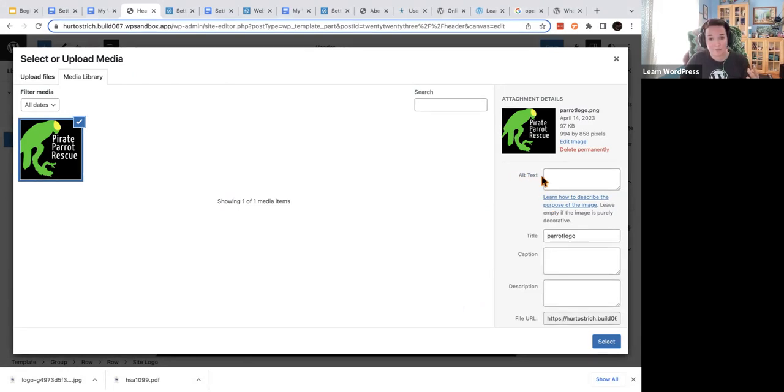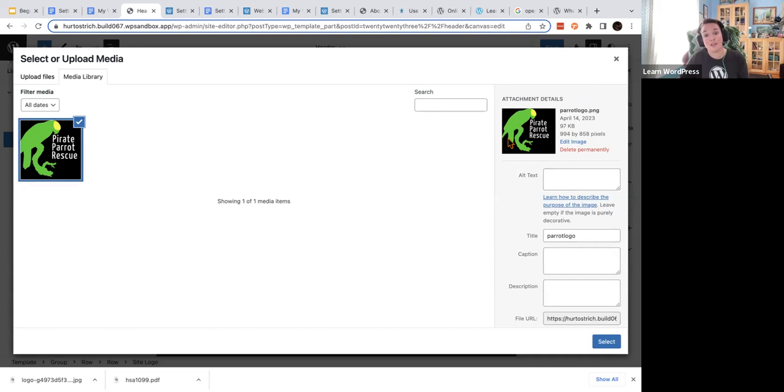But every time you upload an image, you want to use something known as alternative text. This allows you to describe the purpose of the image for people who have low vision and rely on screen readers, or if you live in a place like I do, in Florida, where a lot of the time my internet doesn't load on my cell phone when I'm out and about. I'm not really sure what that's about, but it does not load. That's been the case the whole time I've lived here.